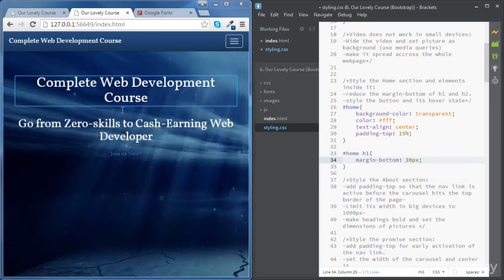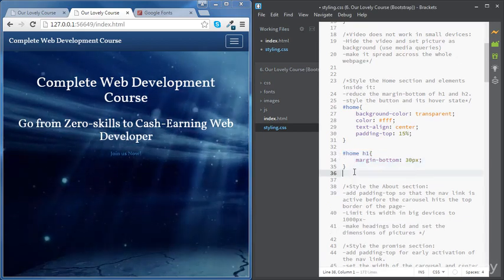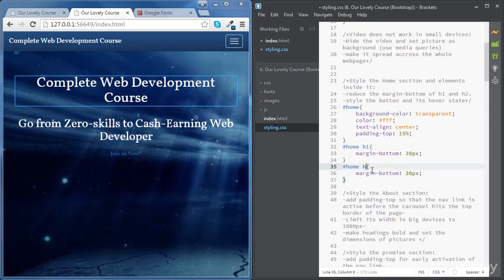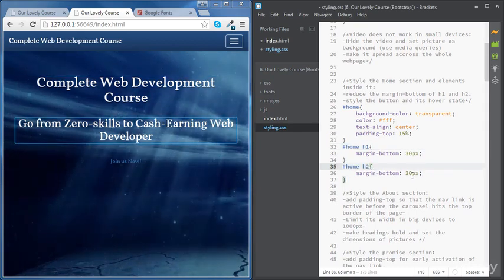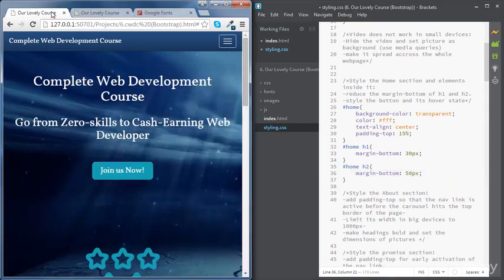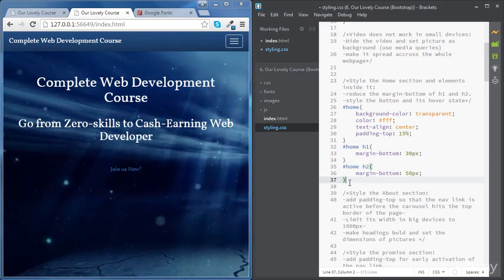Okay, so it's increased a little bit. And let's do the same thing for H2. Okay, and this time we are gonna go for 50 pixels to create more gap. Okay, all right, let's move to the button link.